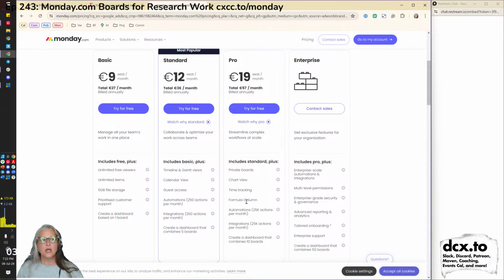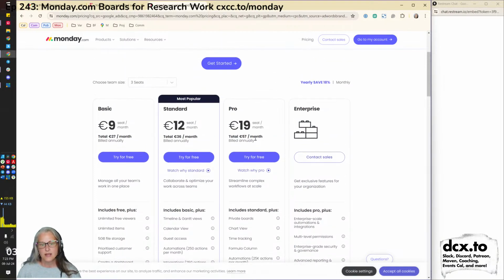So please note, you will not be able to recreate the types of things I was just doing with Monday with a basic account, and probably not a standard account. You would need Pro. So that does mean that I am paying 600 something a year for this. Some people are going to fall out of their chair and go, that's too much.